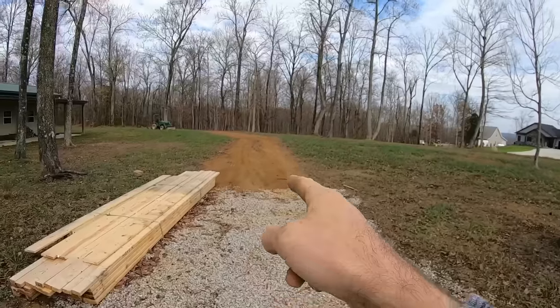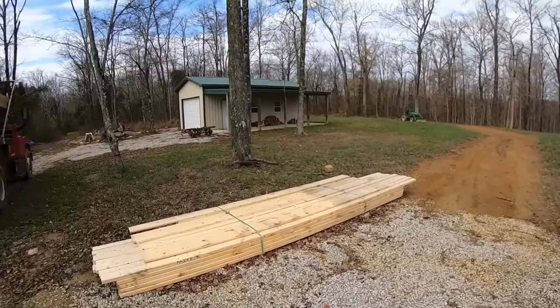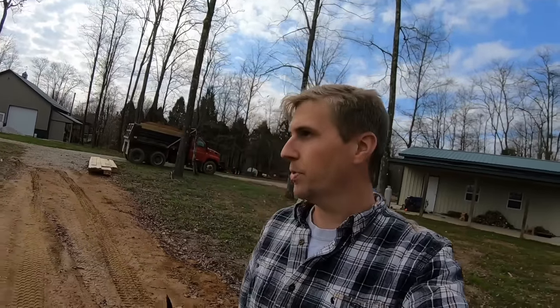Okay. So we're gonna try to back spread right through here. Let's see how it turns out. Let me put you guys on something so you can watch. I remember, like I said, this is my first time back spreading. I've spread forwards quite a bit, and the biggest thing there is you want to keep your gate loaded, but not so loaded it's actually going over the top of it. And you can go slow, you can go fast. There's personal preferences there. I prefer to go slow personally.